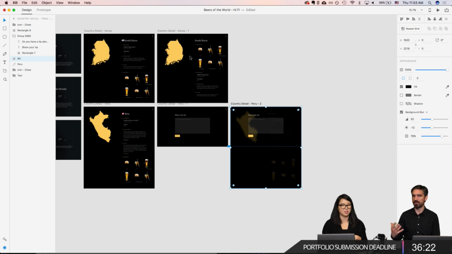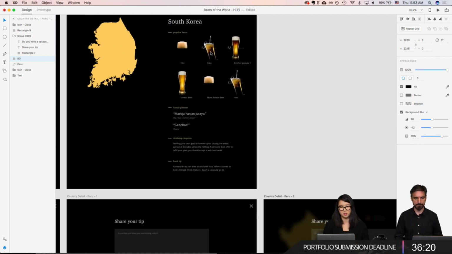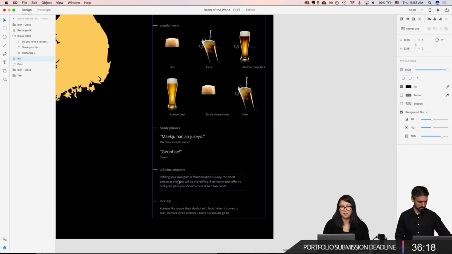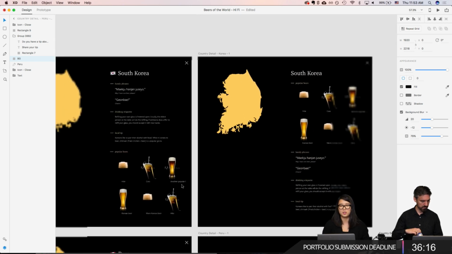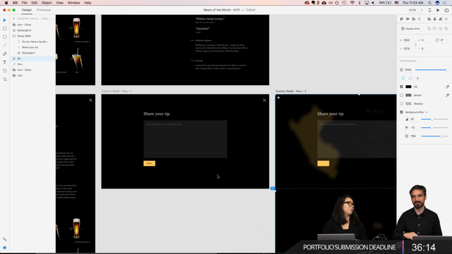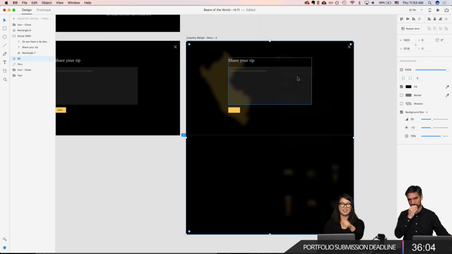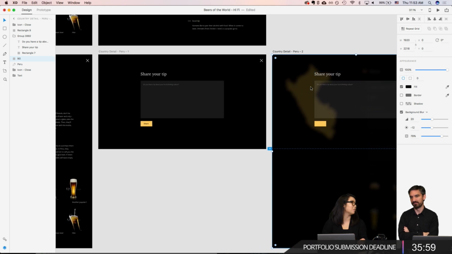So yesterday we were talking about possibly showing the beers up front and then the handy phrases and tips underneath to see how that would feel. The reason why I like to keep my variations is because whenever I show this in a design review or if I am communicating to stakeholders and they're like, oh, did you try this? Oh, did you try that? I can be like, yes, I tried this. This is why it doesn't work. Or like, yes, I tried this. What do you think?